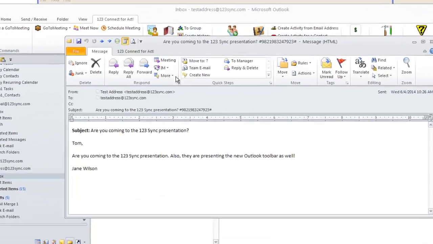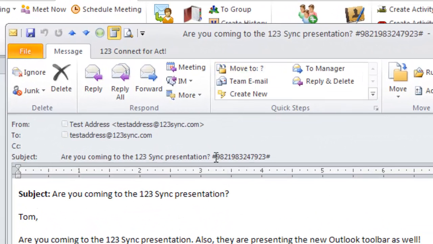Let's look at this email here. On the email, we can actually see, are you coming to the 123 presentation? And there's a number here. And this number can be a case code, a contact code, or anything like that. So you can set up 123 Sync to match this number to a field that's in ACT.